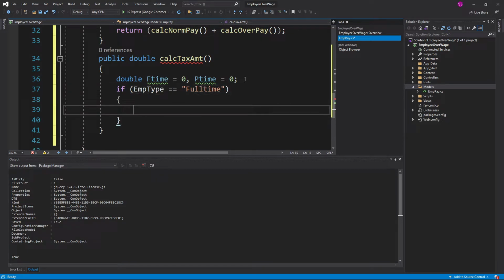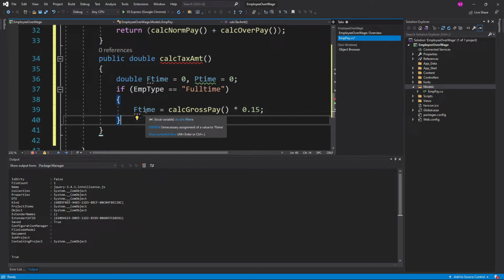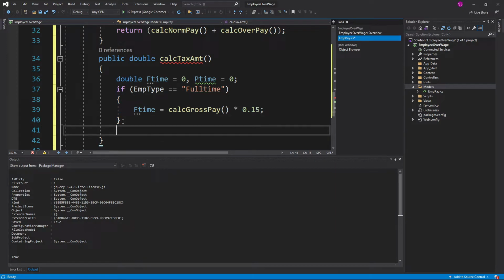We're going to have f time equals calc gross pay, which is our gross salary, multiplied by 0.15. Yeah, we have our value for this one. It's an unnecessary assignment, but I like assignment.